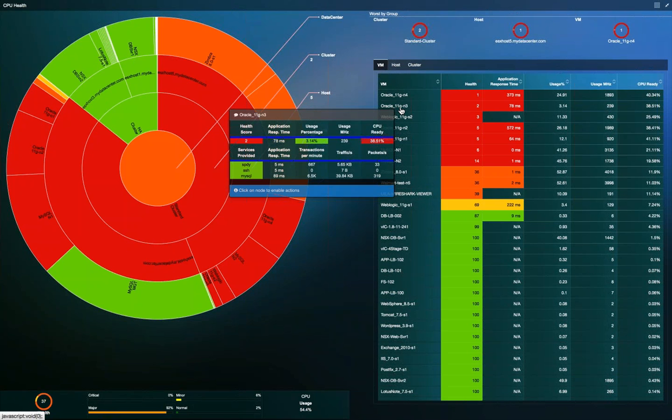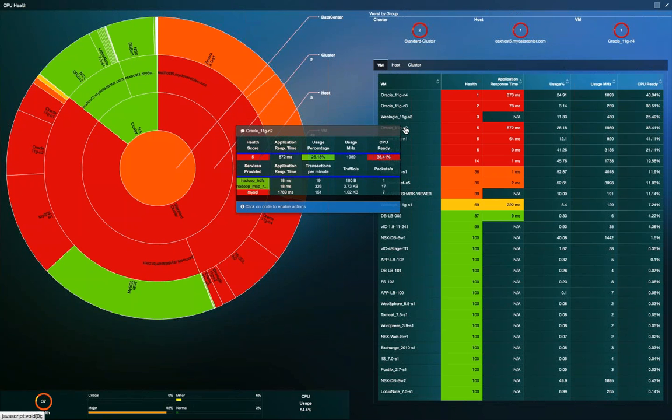Which means, yes, you have some CPU issue on this VM, but you don't have to address it as urgently as the other one, because as you move your mouse to the next VM, Oracle 11G-N2, in this case you realize the MySQL service is impacted by the CPU issues. So you realize this is the issue you really need to quickly address to alleviate the application performance issue.